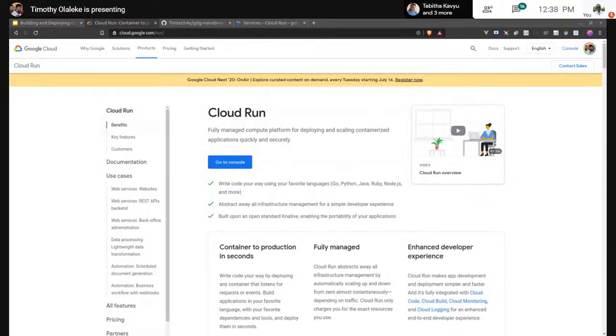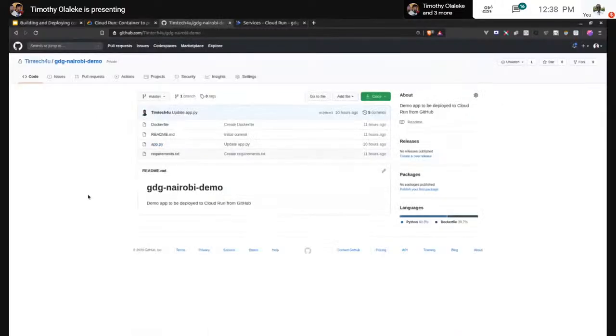But what I'm talking about today majorly is how to move from your source code directly to deployment, right? Using Cloud Run. So what we're doing is we'll have a sample source code. I made this sample source code here, where we write our code, make changes to it, and see that those changes get deployed directly on Cloud Run, right?